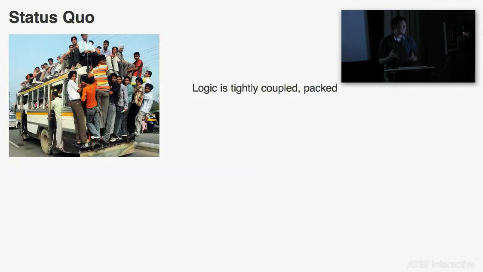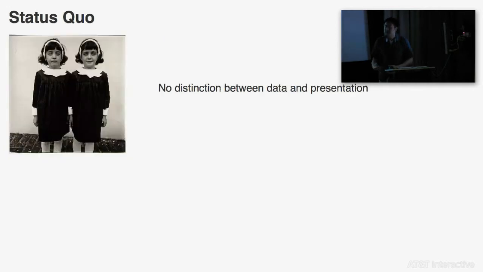But some of the problems that you get with this kind of code is your logic is very tightly coupled and packed, meaning your code is very rigid, and a small change in one little spot in your logic will affect tons of things all over the place. It's not a very good, flexible way to build your user interface in your web page. Also, there's no distinction between your data and your presentation. A lot of times your data is tied to your DOM. Sometimes even data is stored in your DOM, and that's not very desirable. And also sometimes I find myself storing DOM information in my data, just because I have no other way of getting at it.